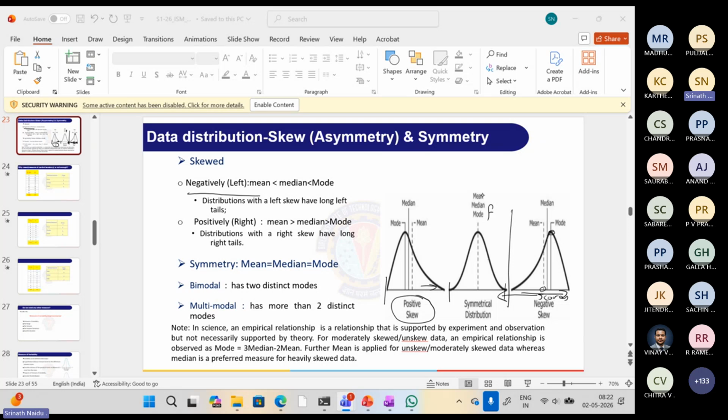Now, if the distribution is symmetric, then all these three things will coincide: mean, median, and mode. You see this for a Gaussian distribution, where the mean, median, and mode are all the same thing. 50% of the curve is less than this point, and 50% is more than this point. The most frequent value in the distribution is also the midpoint. That's the median. And the mean, because it's symmetric, will also be the midpoint. So a symmetric distribution has all these three things essentially coinciding. That's basically the idea.